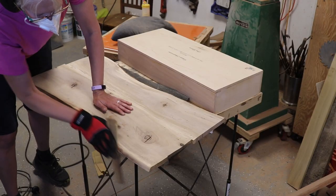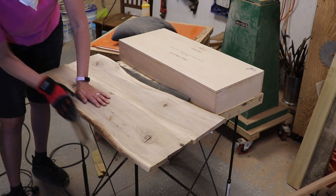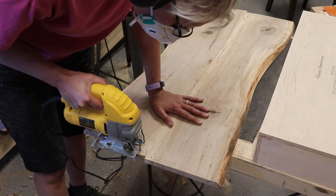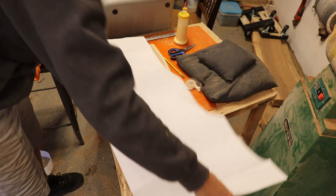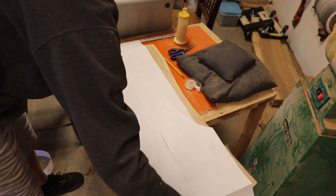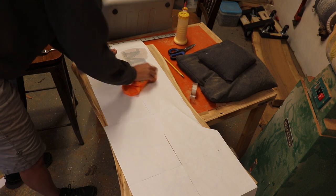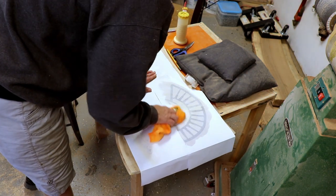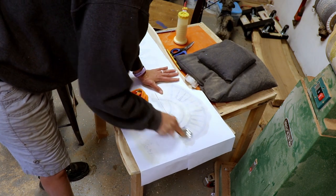I removed most of the bark but left just a little bit to add to the live edge. I sanded it all smooth and I think it looked really cool. I cleaned up the ends with a jigsaw but didn't make them perfectly straight because the live edges aren't perfectly straight. I played with the design a little bit and printed one off that they liked. Using the Rapid Resizer program, I printed off the exact size I wanted, then used lacquer thinner and a spoon to transfer the toner from the printing to the wood. This technique won't give a perfect crisp transfer but it gives me what I need to do the routing. Wally was all excited about a fly buzzing around.